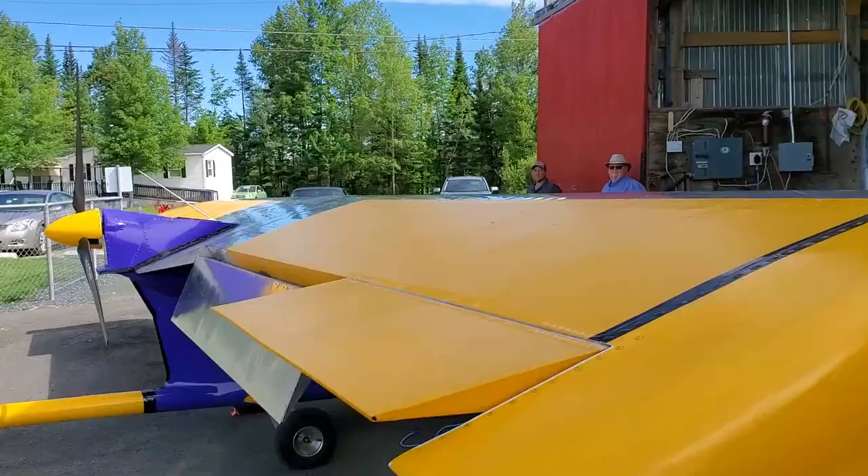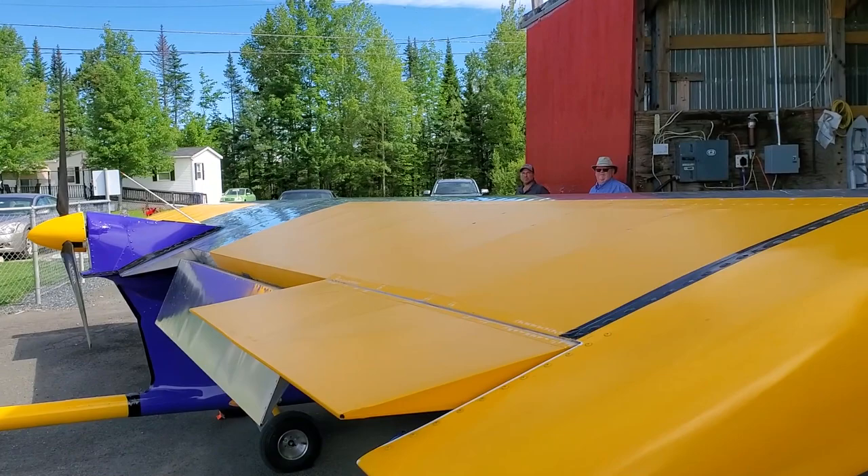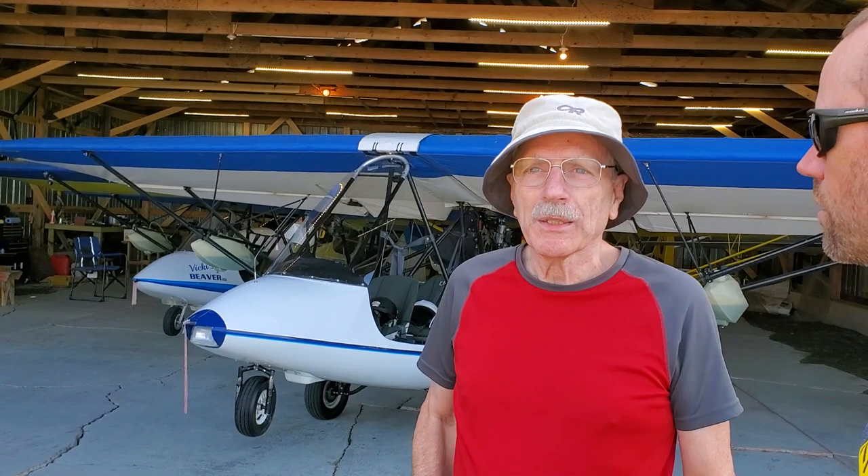What's your cruising speed? About 62–63 miles per hour is best cruising speed — gives you your best range. I did a bunch of tests and that's where it lands. That's exactly what I sit at in my plane too — 60 miles an hour is a very nice cruising speed for a plane this size. Nobody buys an ultralight to go anywhere fast. You can go faster, but it's a much shorter flight.